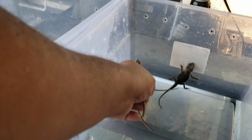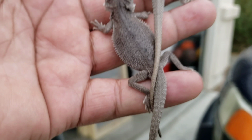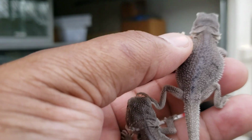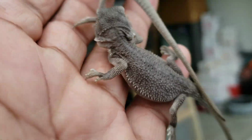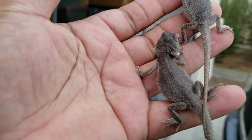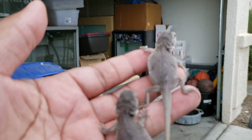Then we're gonna do these two at the same time because they're basically the same. They both got patching on the back. They're both Dunners. They're both zeros. This one might have genetic stripe, but I can kind of see the scales. This one too. See the eyes. Yeah, I'm pretty sure that one carries genetic stripe. This one has solid black eyes. I ain't gonna be able to tell, but I think it carries genetic stripe as well. Dunner 0, 100% head hypo, 66% probable head trans, 50% possible head whip blitz, and they might be zeros. Genetic stripes.